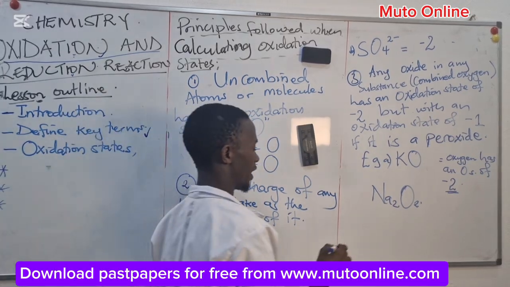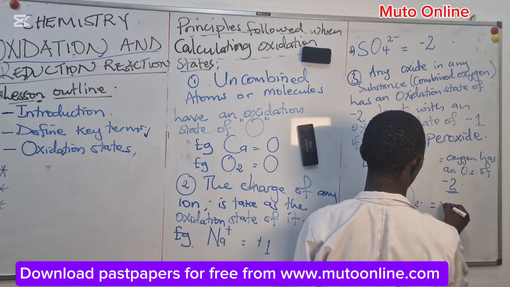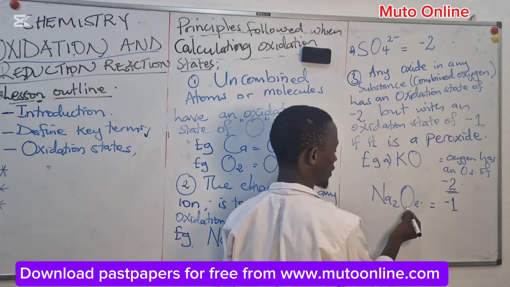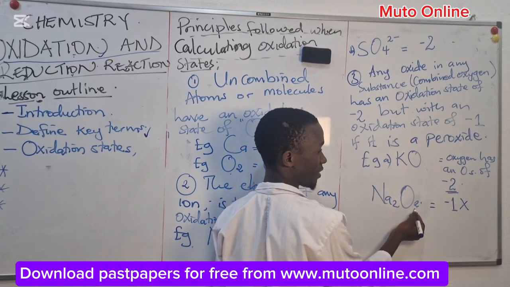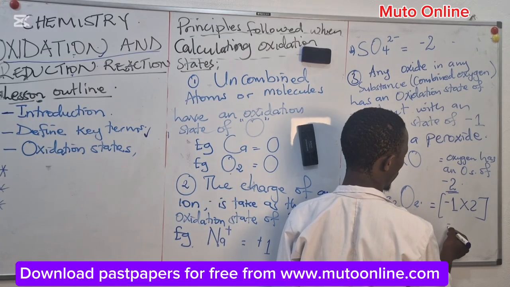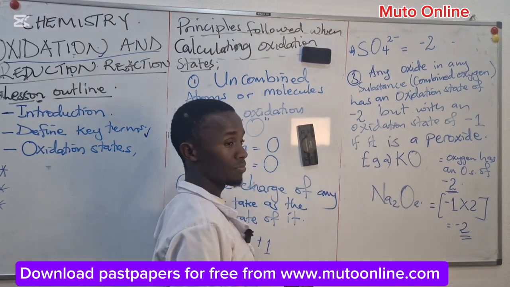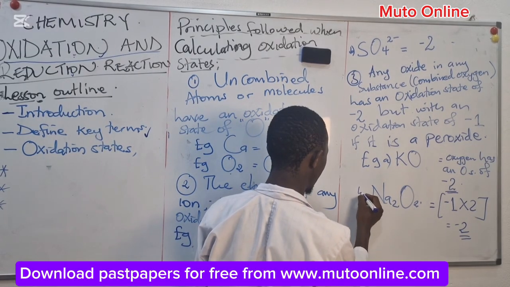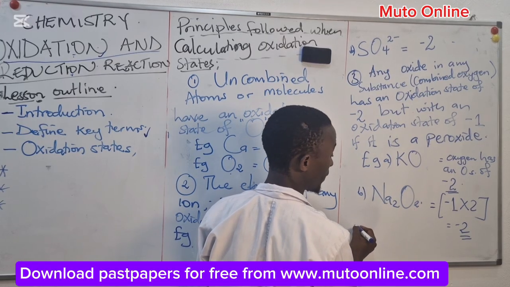We are going to look at how to calculate. Here, to get the oxidation state of oxygen, we shall take the -1, which is the value for each peroxide atom, multiplied by the number of peroxide atoms we have here. There are 2. So it will end up with -2 as the oxidation state. But it may not be the case with oxygen that is not a peroxide.